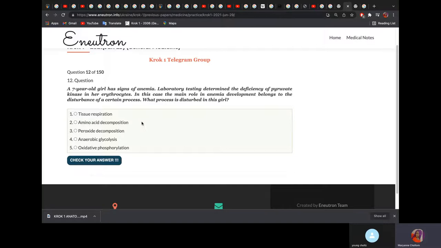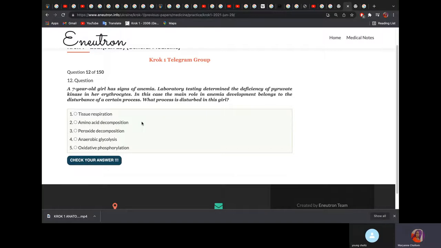Pyruvate kinase converts phosphoenolpyruvate to pyruvate. Pyruvate dehydrogenase is part of the pyruvate dehydrogenase complex. We explained this in the biochemistry lecture series; it consists of 3 enzymes and 5 coenzymes, and its function is to convert pyruvate to acetyl-CoA and carbon dioxide. Then pyruvate carboxylase converts pyruvate to oxaloacetate so that oxaloacetate can enter the Krebs cycle, and pyruvate carboxylase requires biotin as a coenzyme. Now, why am I saying this?